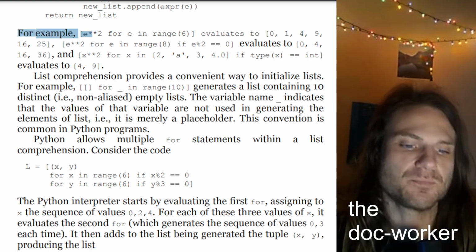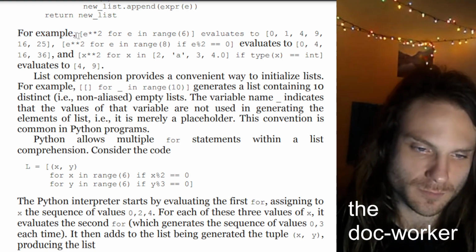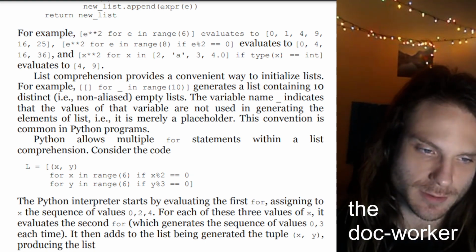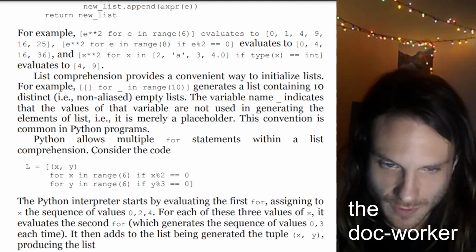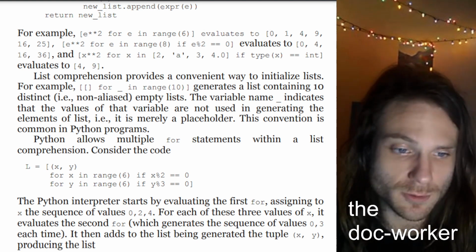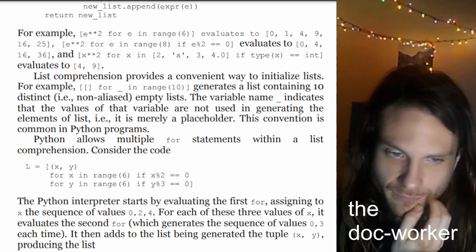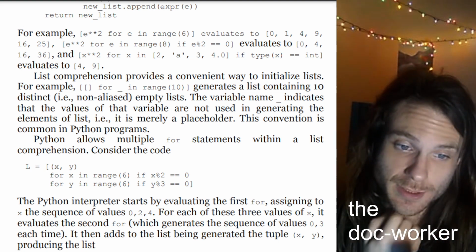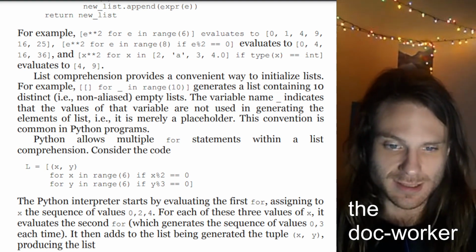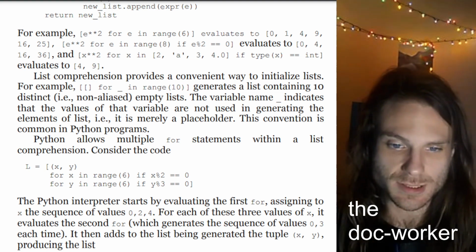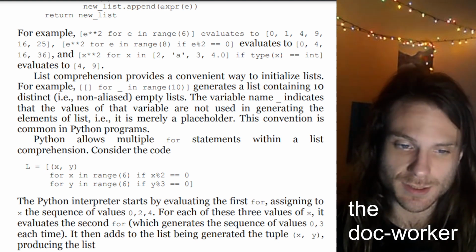For example, e squared for e in range 6 in square brackets evaluates to a list containing 0, 1, 4, 9, 16, 25. E squared for e in range 8 if e modulo 2 is equal to 0 in square brackets evaluates to a list containing 0, 4, 16, and 36.